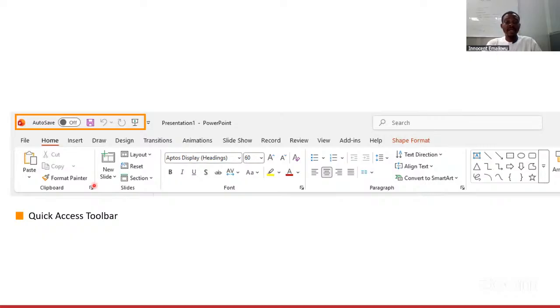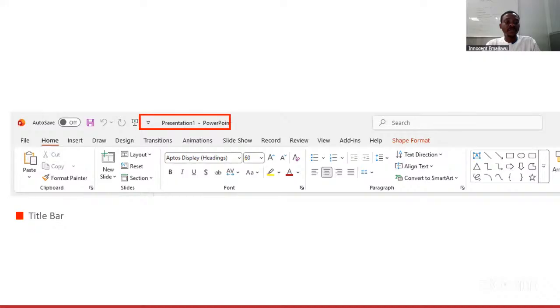The moment I make any change to the document, the change is automatically sent to the cloud, which means it is saving in real time. I don't have to remember to save. That is the importance of this particular tool. So this top left-hand side of the PowerPoint interface is called the Quick Access Toolbar.